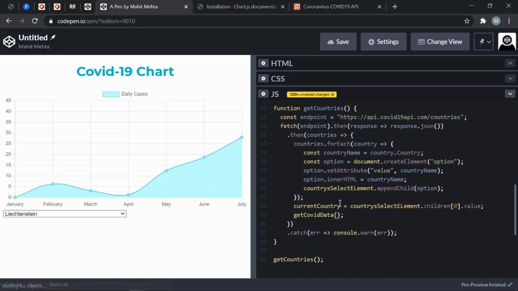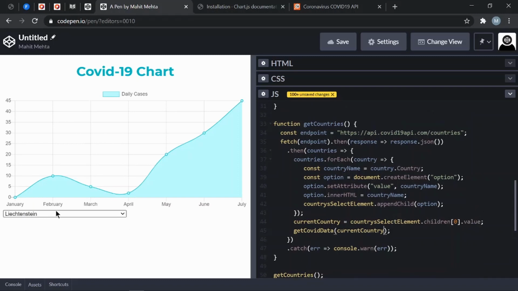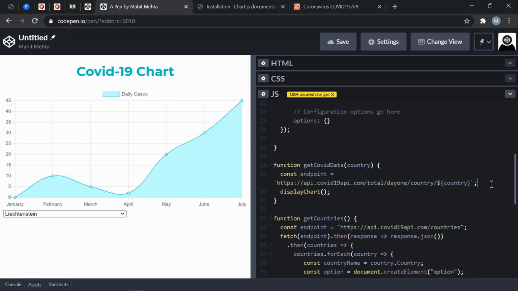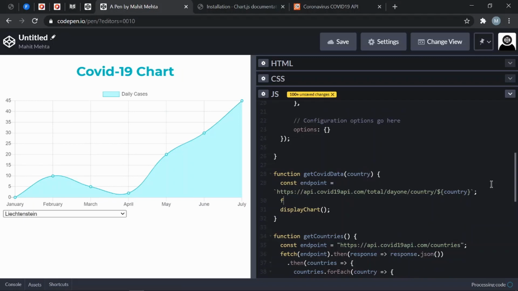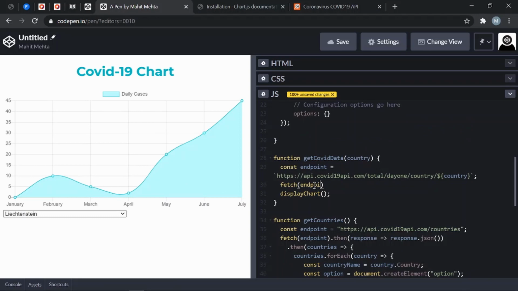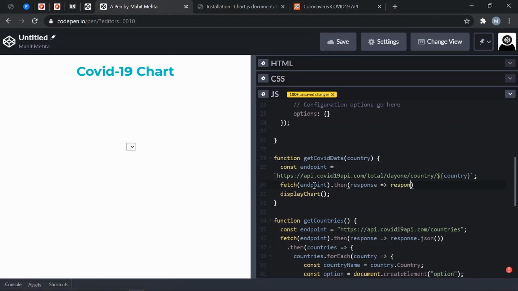In the fetch data, country is just going to be the current country, which in this case right now is this, for the initial one, this country. So now what we can do is fetch it. Same way how we fetch the data here, we're gonna fetch it here. So let's just pass an endpoint, and it's again gonna return a promise. And just like the other one, it's gonna give a response, hopefully 200 okay, which is good. And just write response.json because it's getting a JSON response.